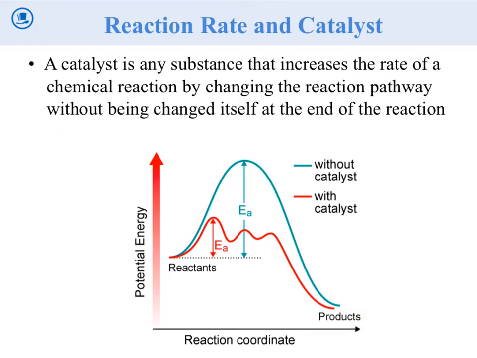One of the common things is a reaction rate with a catalyst. People will say a catalyst lowers the rate or decreases the rate. That is false. That is not true. That's not what a catalyst does. A catalyst offers essentially an alternative pathway. It gives you a different way to get to the products.